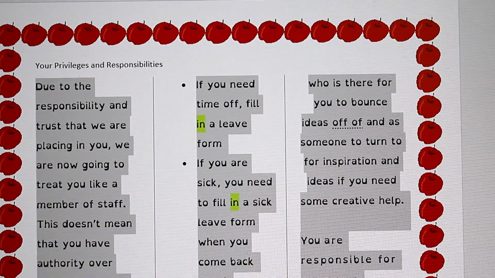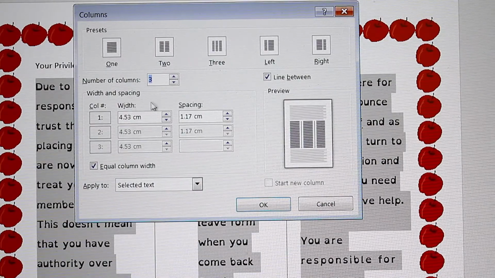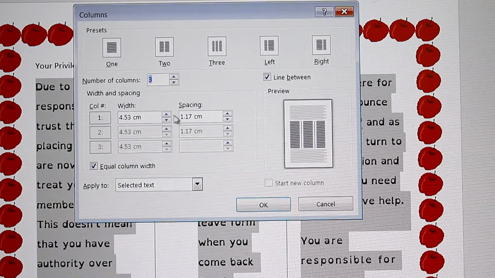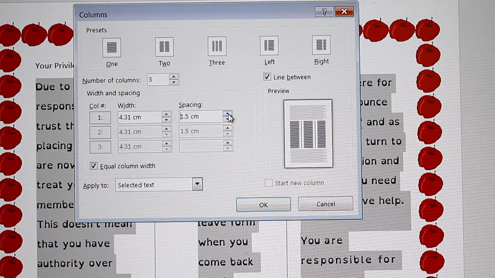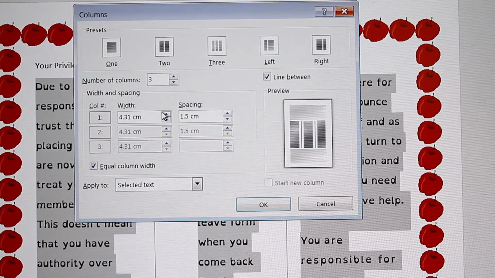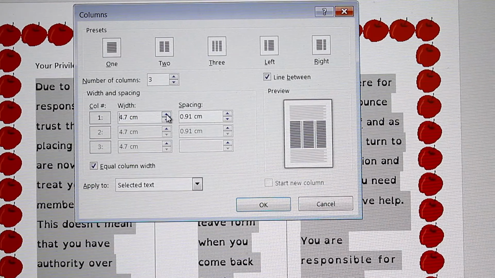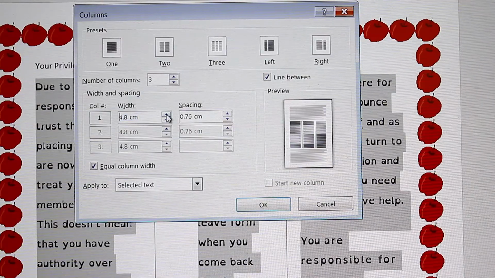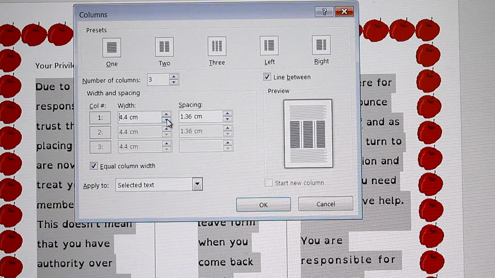Right, so let me open up the old column menu again, because here we can actually play with the spacing, the space between the columns, and the space or the size of the actual text or the text blocks within the columns. And you'll see as I'm changing one, the other is changing.